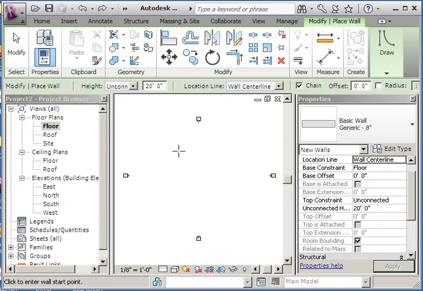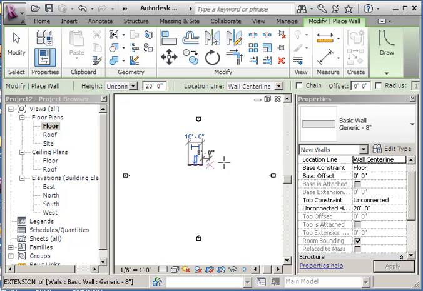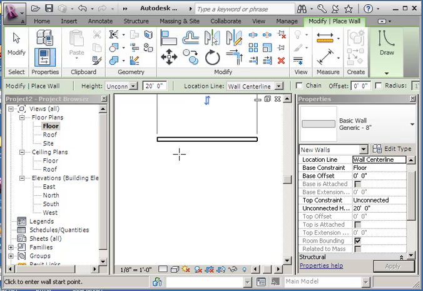It says you can uncheck the chain here, and then it says click once at the beginning point of the wall and once at the end point of the wall to make a wall. So we're going to make the 16-foot length wall. This wall that we're drawing is going to be very small in our middle section. So start somewhere in the center so that your plan will be somewhat in the middle of your page, and then you can always roll in on your wall to see it in a bigger scale.